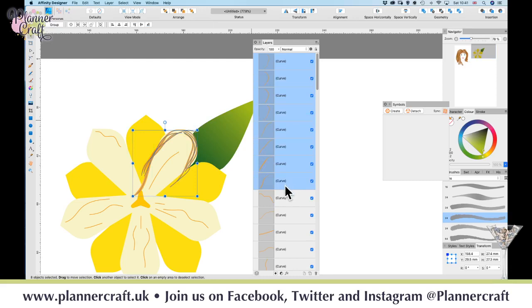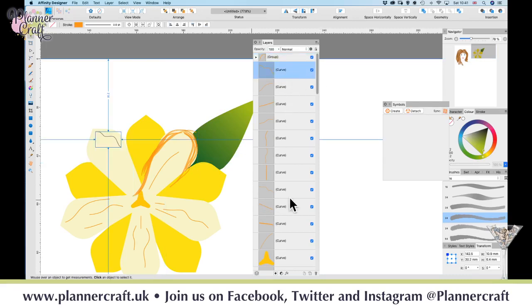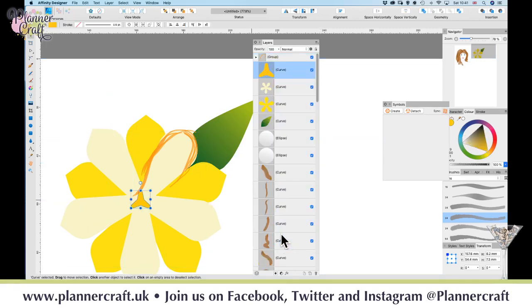I'm just going to select them here in the palette. So that's Shift and hold, and then click on either the layer above or below that you want to group. Okay, I'm just going to do that as a group. Then I'm going to take these other ones out so they're out of the way so you can see what I'm doing a bit better.